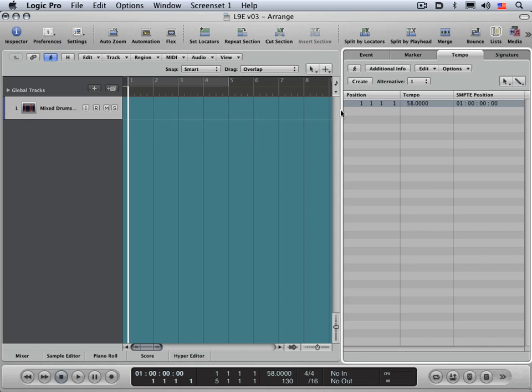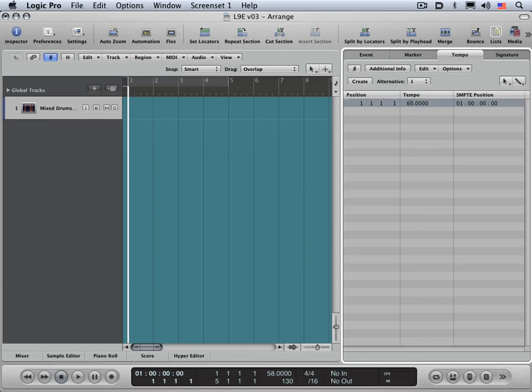And just a quick word about this position field over here. This is the same in the event list and even in these fields over here. The way Logic displays time positions is this. The first numeral is referring to the bar number. Then we have which beat in the bar, and then which division in the bar, and the division is set by this little area over here, and it's defaulting to 16th notes, meaning 16th notes is the division that it's reading from. And then this is the clock tick. You have 240 ticks per 16th note. So when you scroll this, it'll roll over at 240 to the next 16th note. Anyway, that's just a little digression for how some of these list editors work.